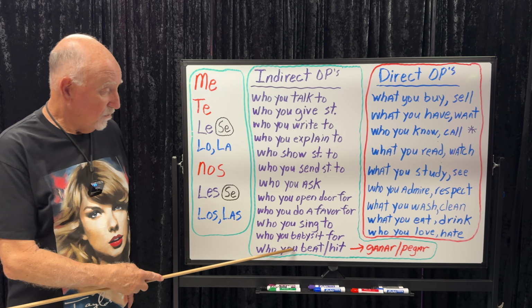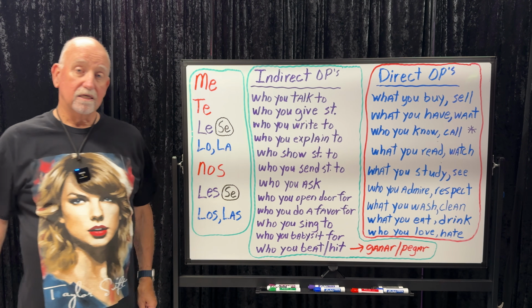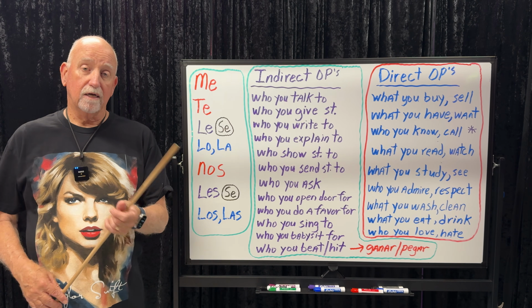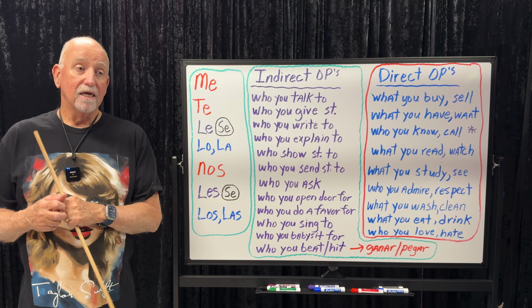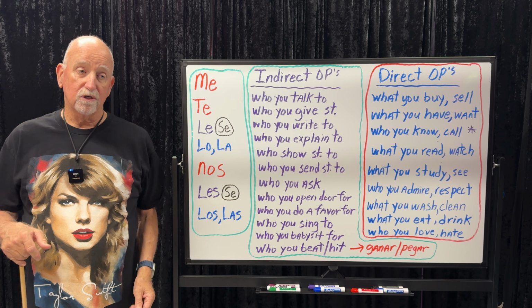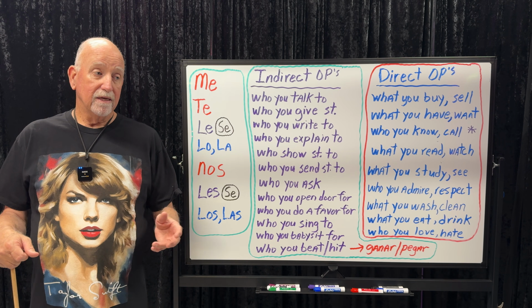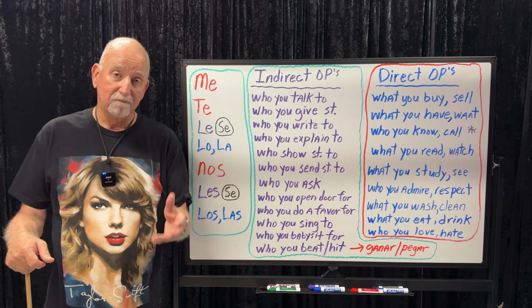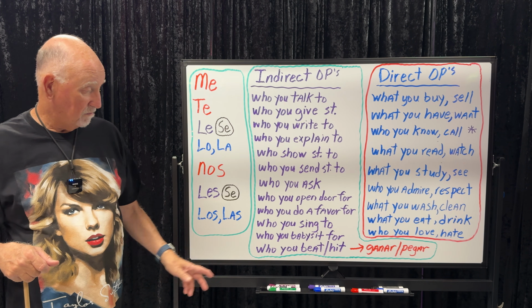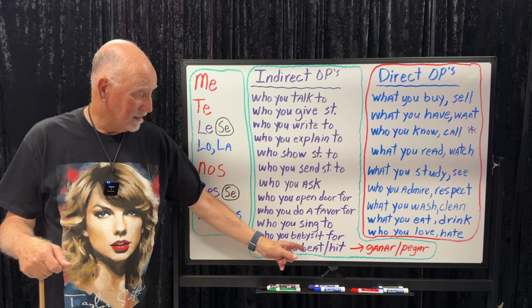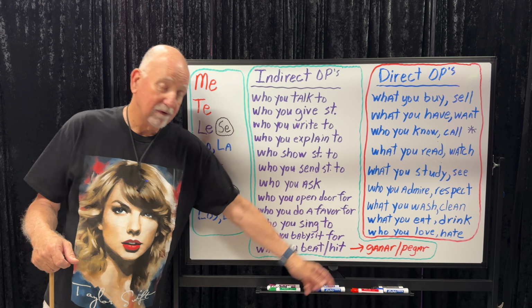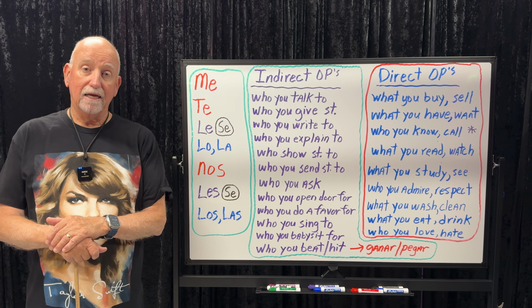So here, who you beat, the verb ganar is to win. You look it up in a dictionary, but it also means to beat. Like I beat you, you're playing checkers, or you're playing cards, or you're playing a traditional sports game like basketball or football or baseball or something. Who you beat is going to be le. Okay, if I want to say I beat him, le gané.